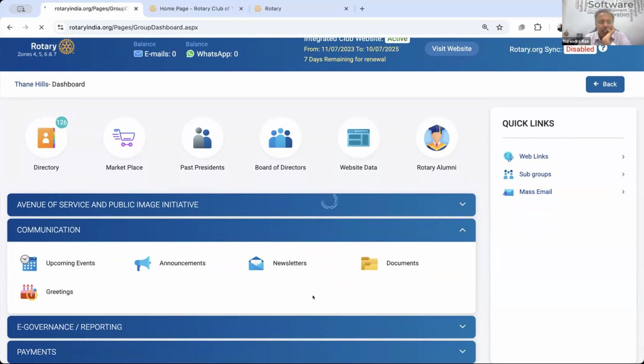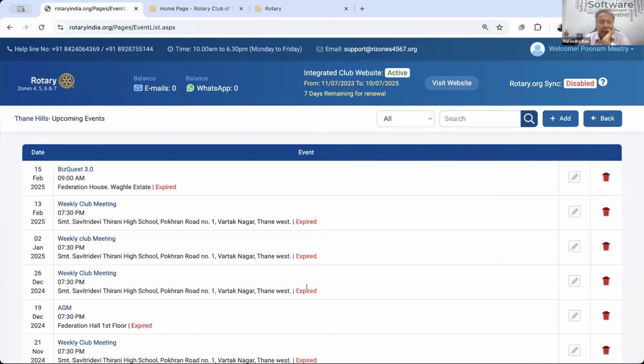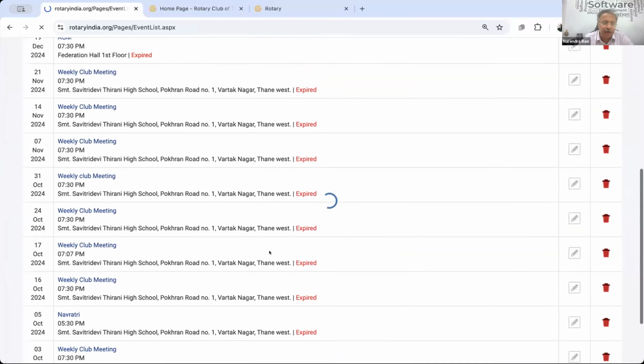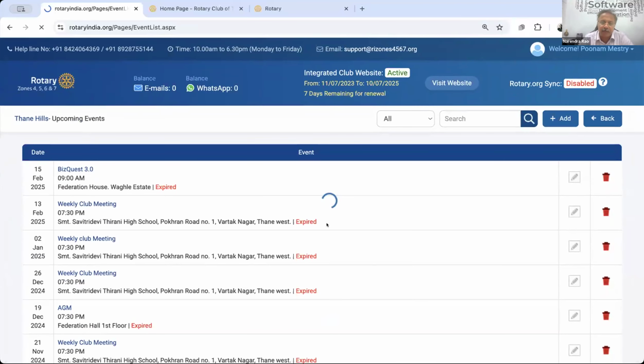Today you just need to have a bit more patience because of the speed. Now when I click on add, you just need to click on the upcoming events and click on the add button. Now can you see this? It also shows all the expired events. That means all the old events which have been added by the club can also be seen here for your own reference. You can see all the old information added. Now it's getting into the first page of the new event.